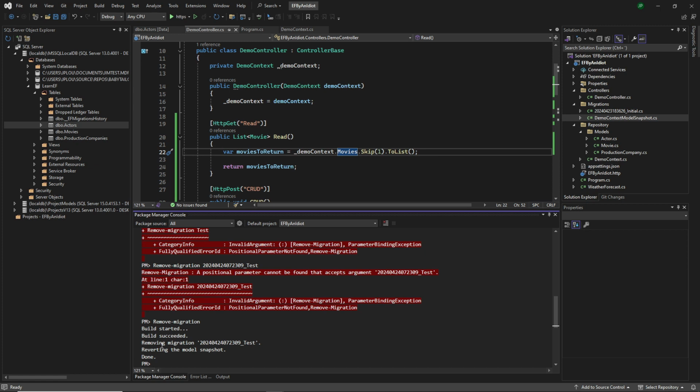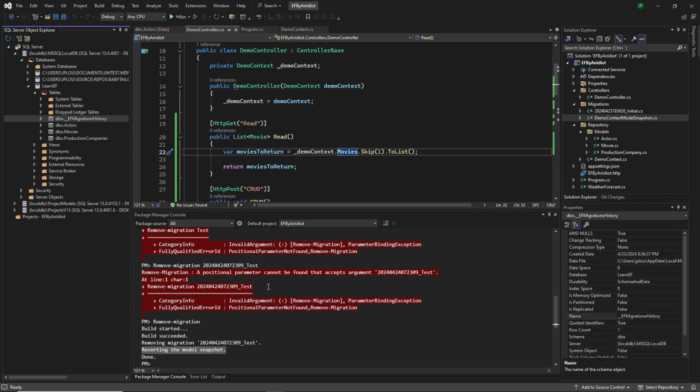And you can see it has removed the test migration, and it has reverted the model snapshot, which is kind of clever. So it will remove the migrations that haven't yet been run or added to the Entity Framework migration history. So that's good to know. I actually thought that I had to specify, but apparently no. I think I'm confusing it with something else. Doesn't matter. Now, Migration Framework can do more cool stuff.